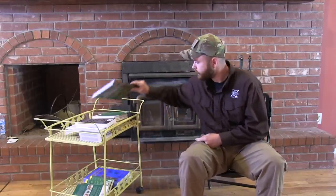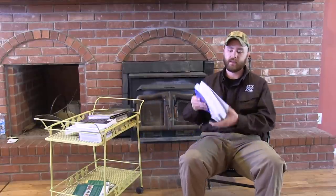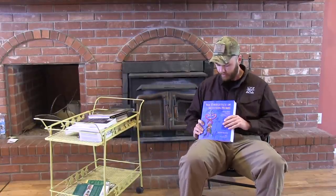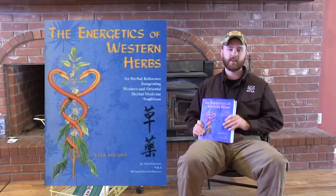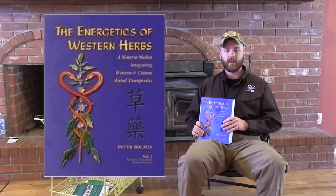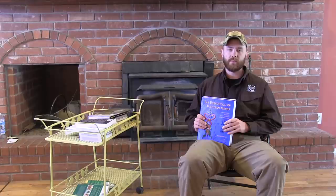One step up from his book — this is kind of the encyclopedia of herbalism — the one that Sam Kaufman recommends the most would be Energetics of Western Herbs. This is a very advanced manual on the usage of herbs and what you can do with them, so check these out if you really want to get in depth with these skills.